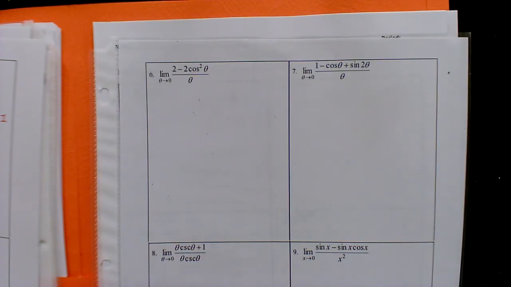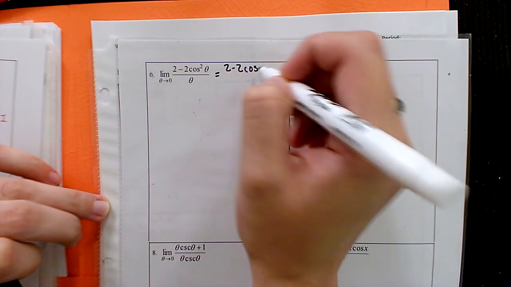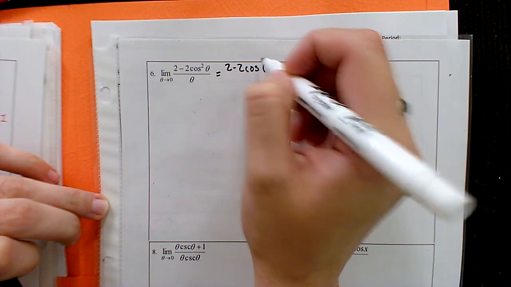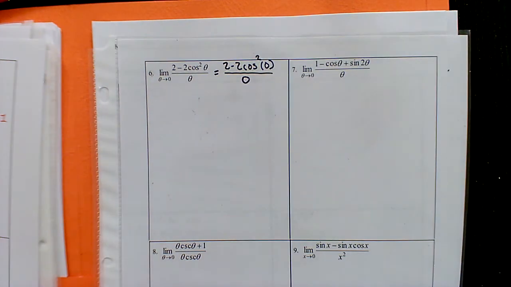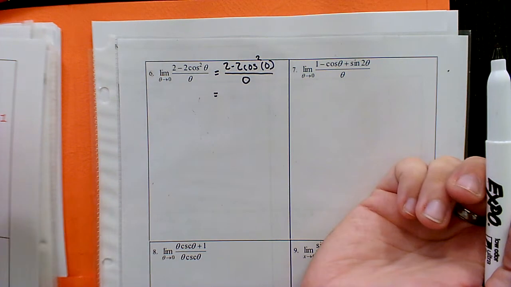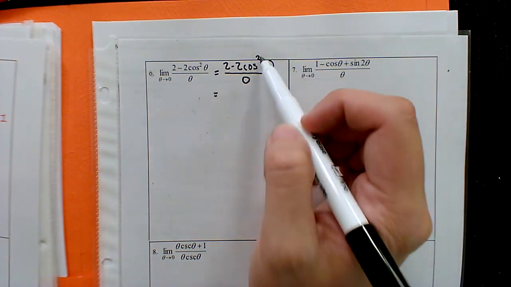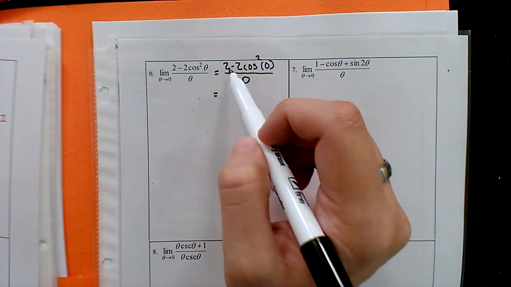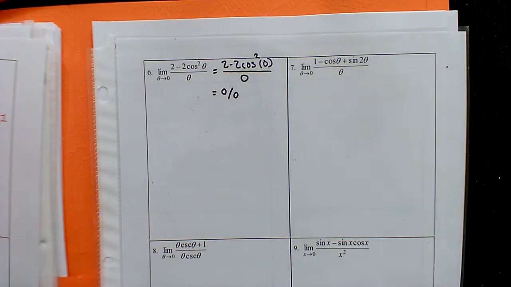We got 6 going on here. Direct substitution. Let's try it first. 2 minus 2 cosine of 0 squared all over 0. Okay, again, that 0 on the bottom's kind of scaring me right now. Let's see what we get up top. What is cosine of 0? Your beginning point? It's 1. Okay, 1 squared is still 1. So 2 minus 2, we got 0. So we got a hole.